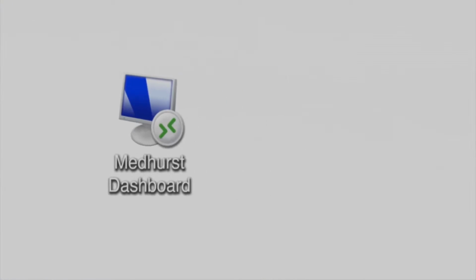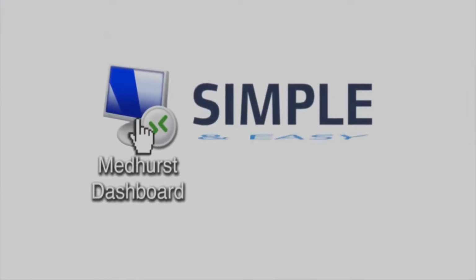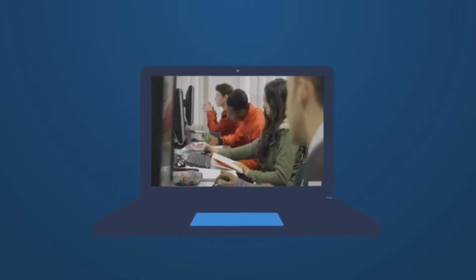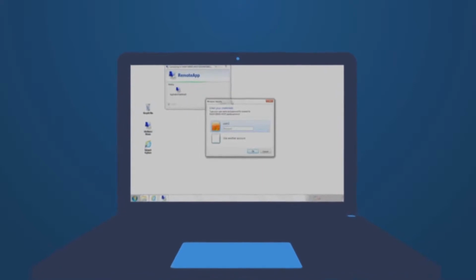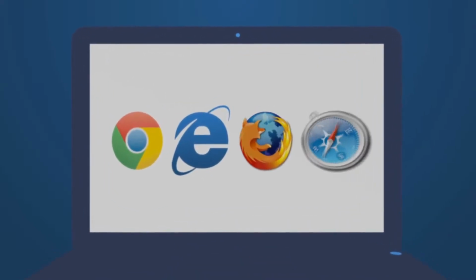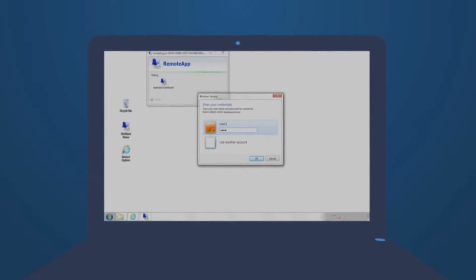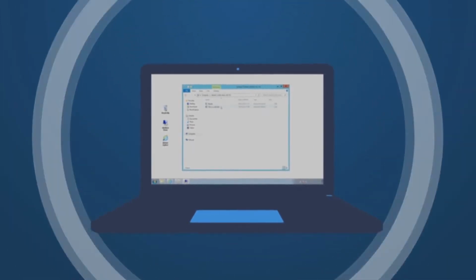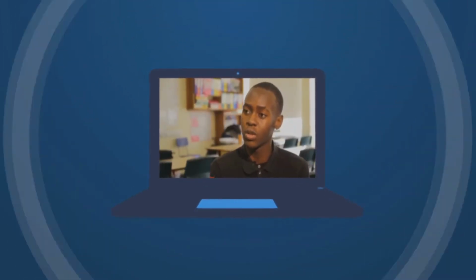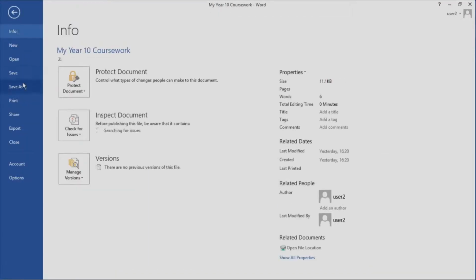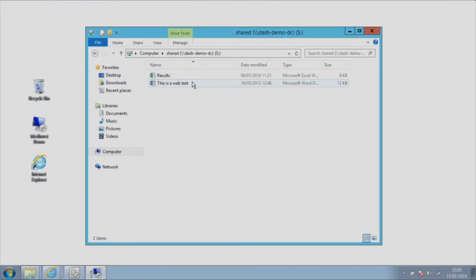Once the dashboard is set up on your school network, access is simple and easy, with no installation needed on users' desktops or devices. Users just log on to the dashboard through either a desktop icon or web browser such as Chrome, IE 10 or 11, Firefox or Safari. You just sign in with your Queen's login, and then you're on the shared area and you can access your own stuff and the resources in Home Wardrobe. They can save their own files in there, or they can work on their own files out of that, or they can access files that teachers are putting there for them.